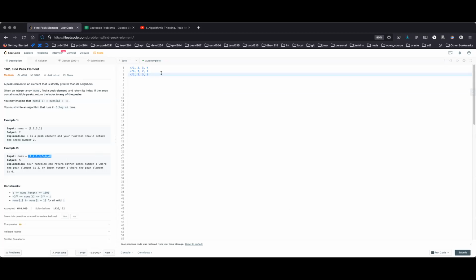I think the linear approach is we just go to each element and we check left and right. That way we will figure out whether this element is a peak or not, if both the left and right are smaller than the current element. Okay. But the question is, do we really need to check both left and right, because we are checking from the left and we are moving forward, right?